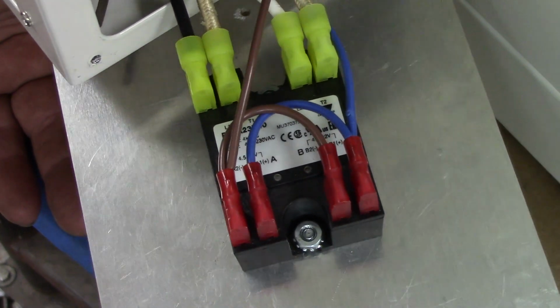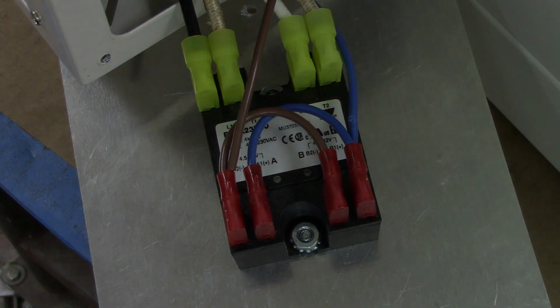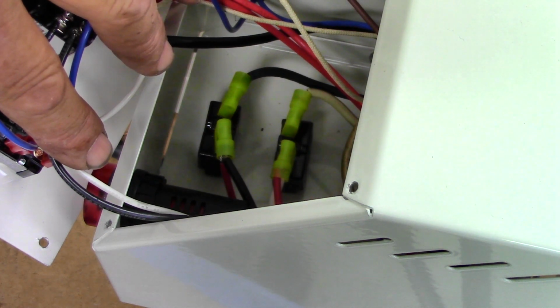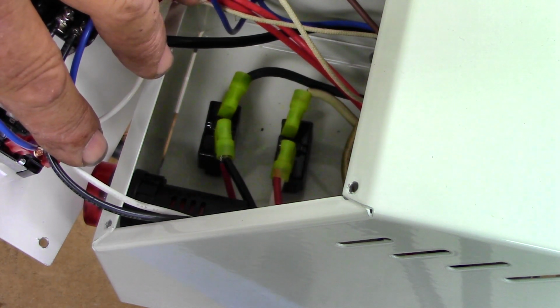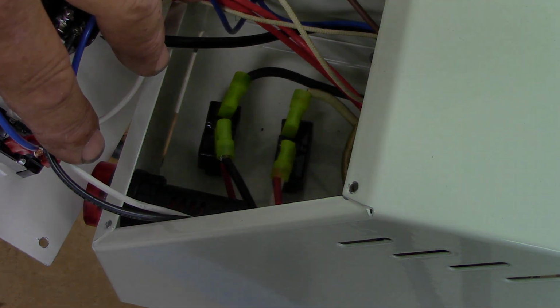All right, let's get inside the control face and see what's going on in there. There's some differences in there too. Okay, I got the wiring loom held out of the way, but you can see down there in the bottom, instead of just one circuit breaker, now we run two. And not only are there more of them, they're a smaller value. They're actually a 10 amp breaker. On the Hotshot 360 120 volt, they are 20 amp, because we're only switching one leg, and then the neutral doesn't need one. This one we got 2 hots, so we run 2 circuit breakers.